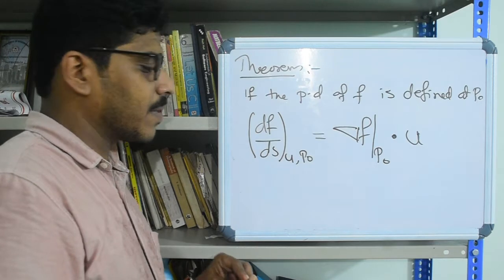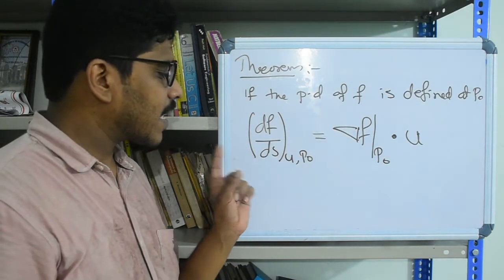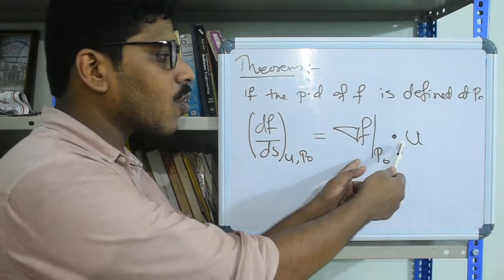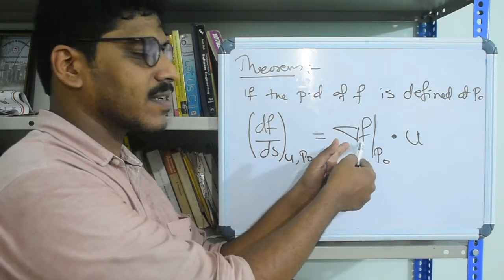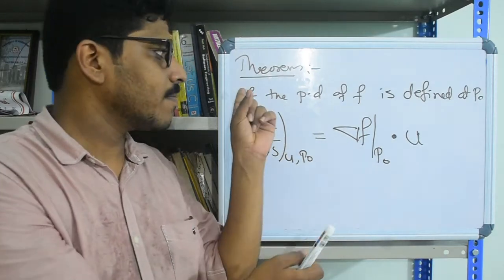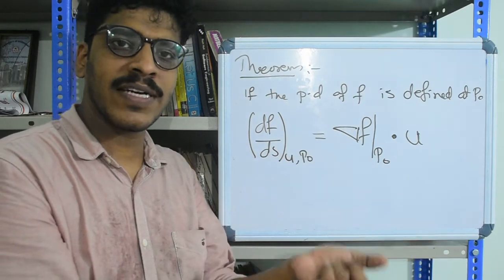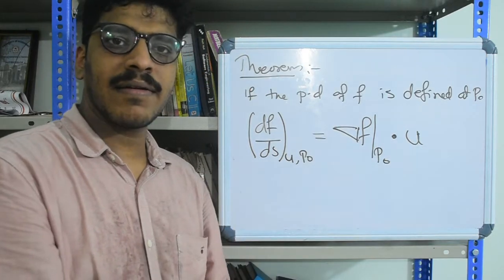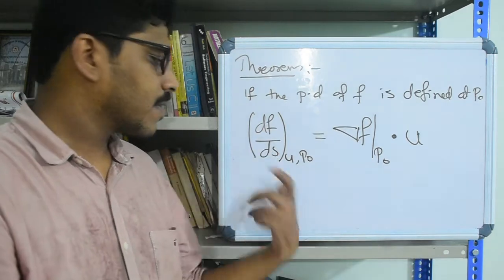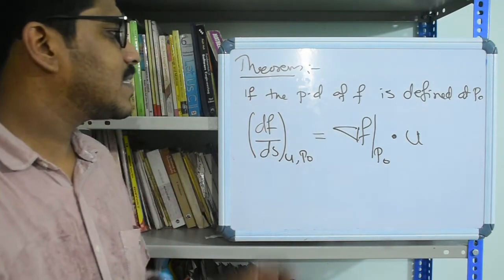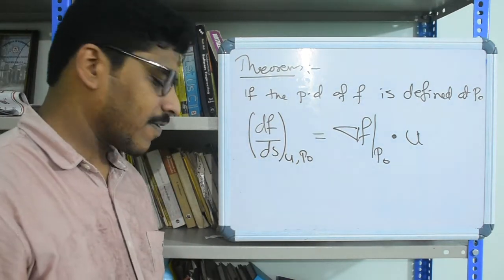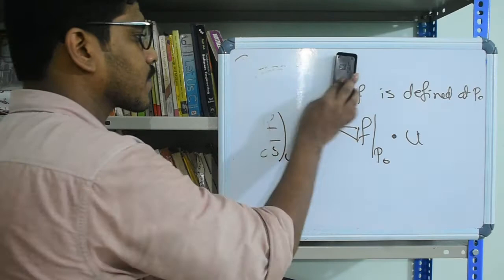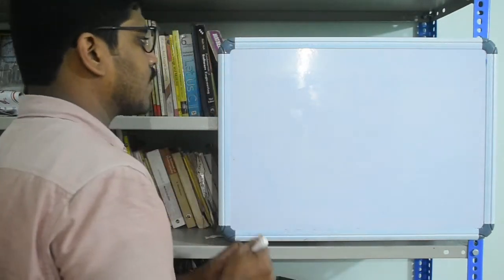So what do we mean by this? We have seen the expression for directional derivative as a limit, and this particular equation expresses directional derivative as a dot product of two vectors. We have seen what is gradient. Gradient was a vector function evolved from the scalar function f as grad f equal to dou f by dou x i plus dou f by dou y j, and u is the given unit vector, and their dot product will give the required directional derivative. So this is the fundamental theorem we will be using to find the directional derivative of any function in any direction if they exist. This theorem needs to be proved. So let's see the proof.